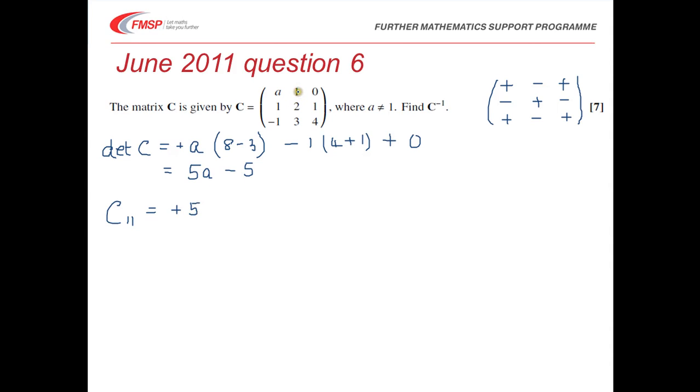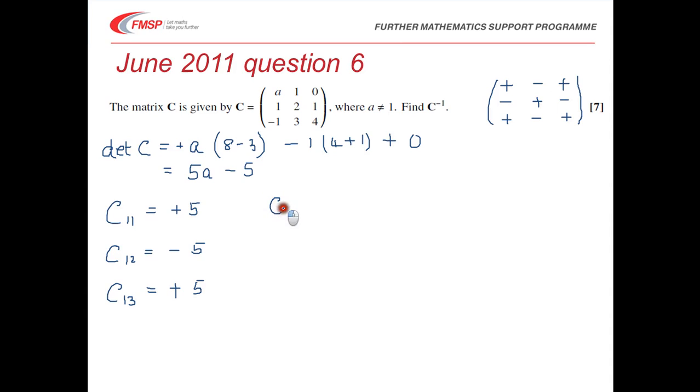Then I'm going to find the cofactor of C12, but of course at the end we transpose, so I'm going to write it down here. I'm going to make my rows into columns right at the beginning. Its sign is a minus sign from up here, and it's in the first row and the second column, so we cross those out and we're left with 1 times 4 minus negative 1 times 1, which is 4 plus 1, which is 5. I'm then going to do the same thing for the third element in our first row. It's only the cofactor, and we're not multiplying by 0 this time, so we do need to find it. We cross out the first row and the third column, so we get 3 minus negative 2, which is 3 plus 2, which is 5. Again, there's a plus sign attached, so we'll put that in.